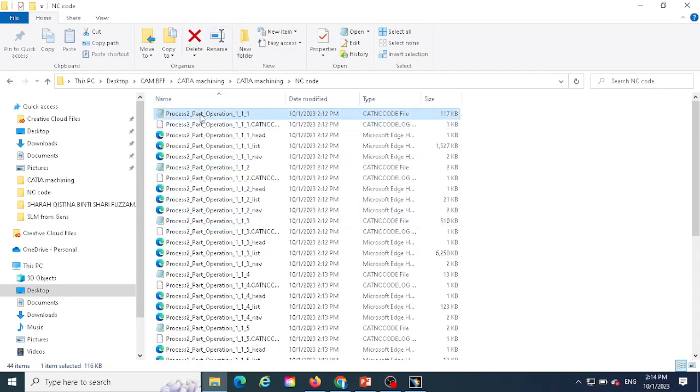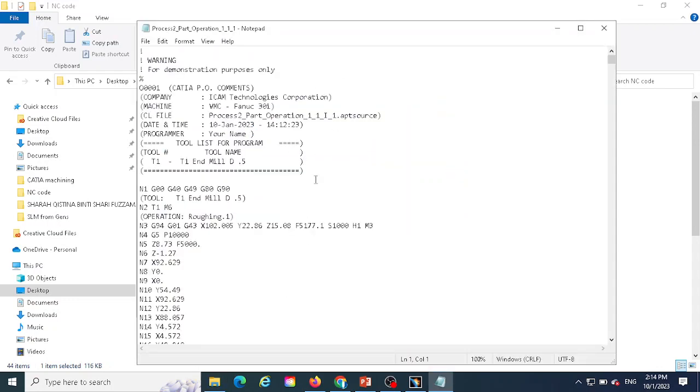You may not use the program as it is, so you need to edit this one, because the setup codes may be different from machine to machine. So according to the lab or the workshop procedures you need to follow, you need to ask. Accordingly you need to edit those codes there. By that you can start the machining production in the CNC machine.